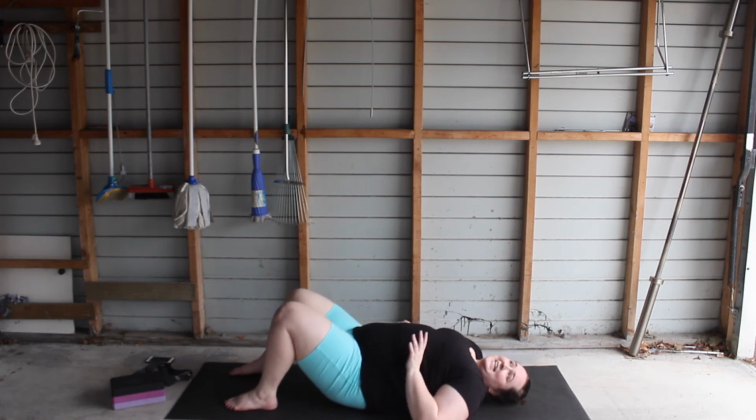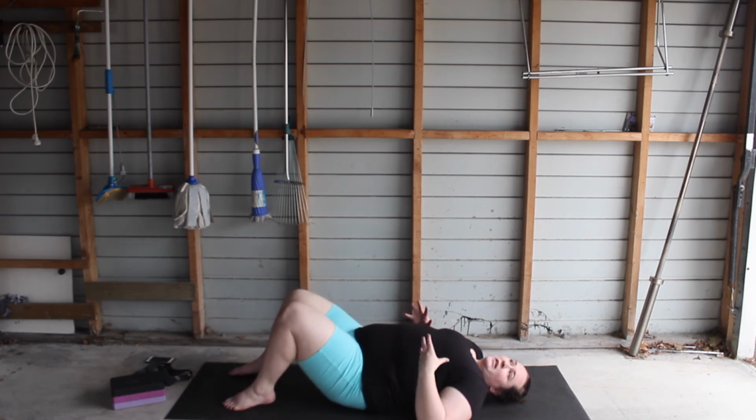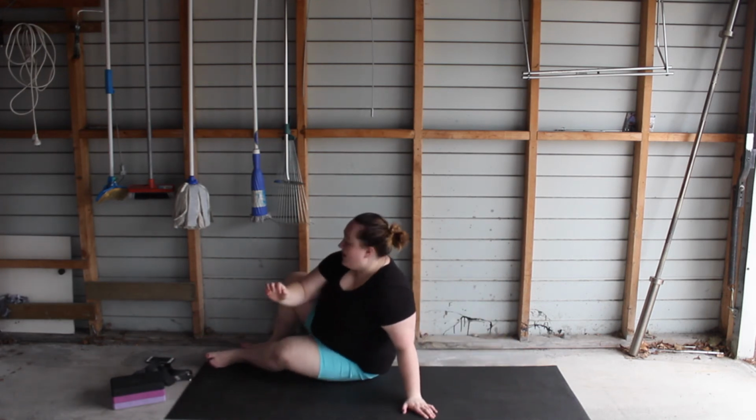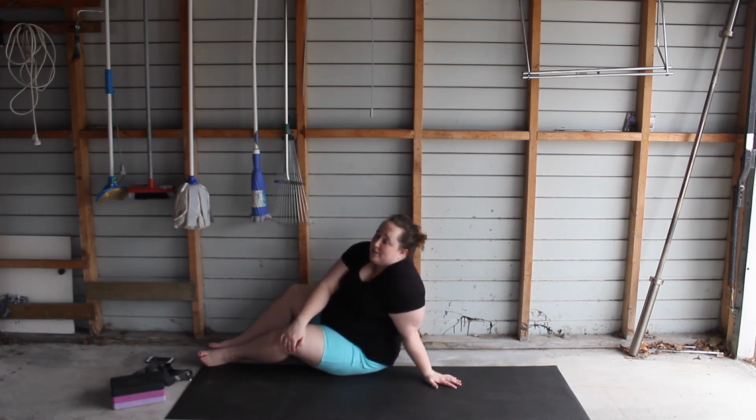Alright, we've got a couple more lying poses to do. The first one is our legs up the wall, but we're going to use our legs up the wall to do our thread the needle stretch for our lower body, because the wall can be a really great tool to help enhance that stretch and make it a little bit deeper. So, bringing yourself nice and close to the wall. My butt is right up against the wall.